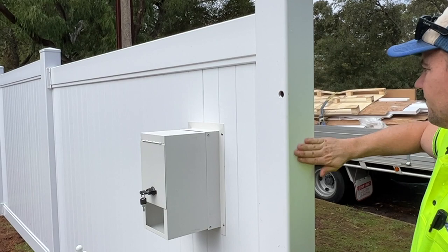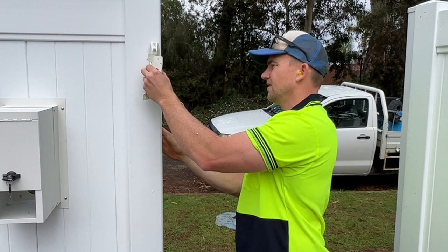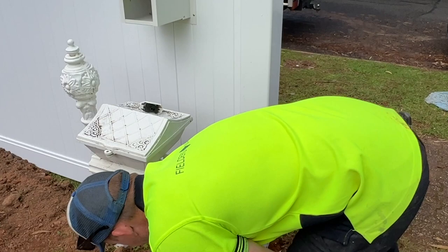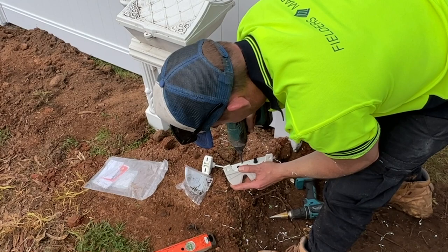Then what you want to do is determine which side this goes on. So this is going to be on this side, like that. First of all, need to attach this on. We put that on. Now there's some really tiny little silver screws that go into here, and all they do is attach this bit onto there. Screw them in.